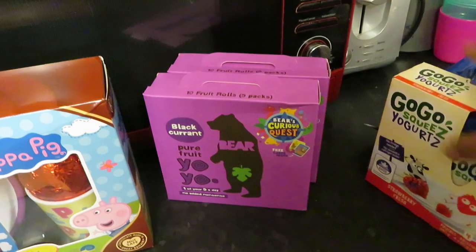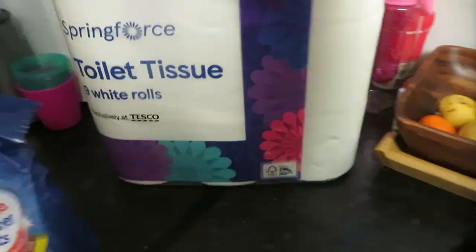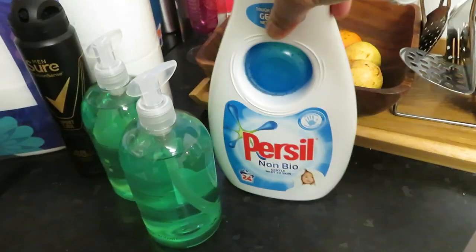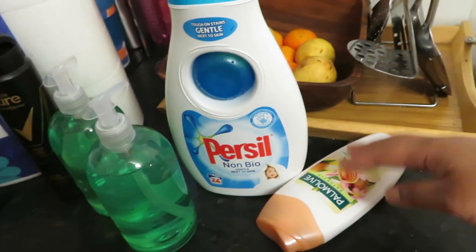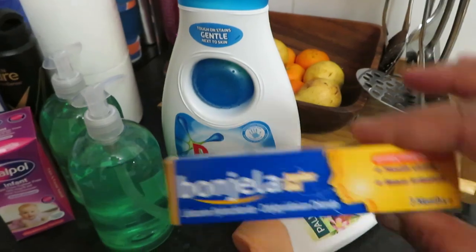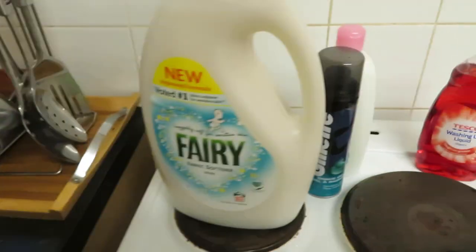Then I got her two packs of pure fruit yo-yos as a snack, and some GoGo Squeeze yogurts. Just some dishwasher tablets because we're running low, toilet paper because we're running low. Luke got some deodorant, two bottles of hand wash. I got some Persil — I've got a little bit left so that will be good for another month. I got some shower gel, some Calpol because Amelia is teething at the minute and she's not sleeping great, and some teething gel because I always try and give her something else before we give her Calpol or Nurofen.